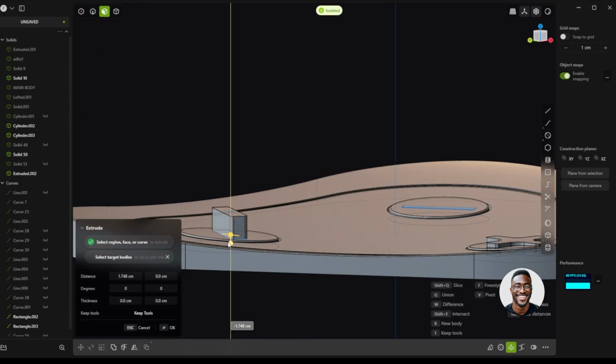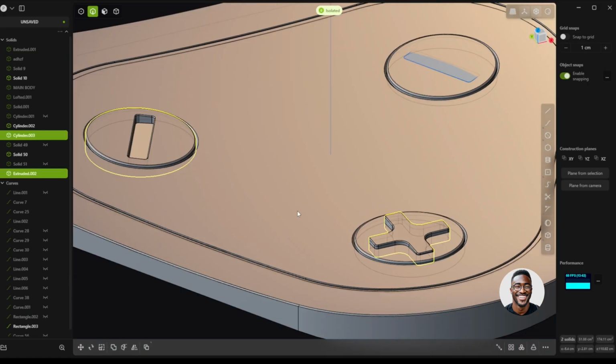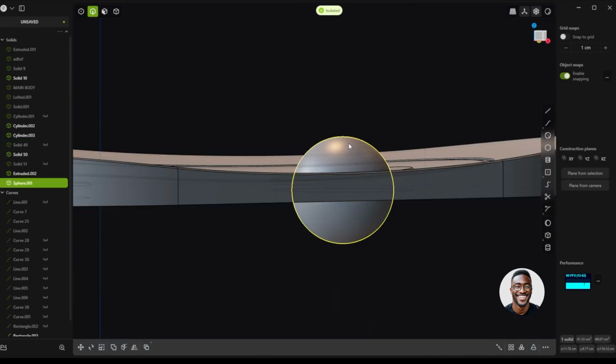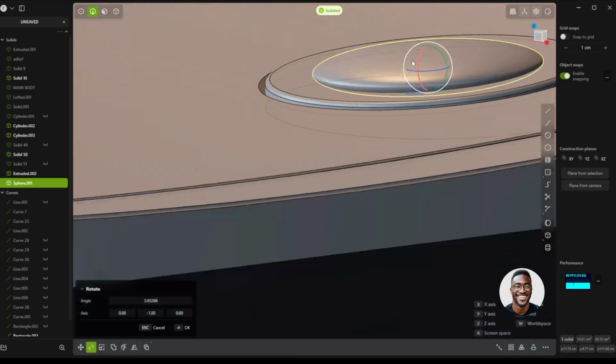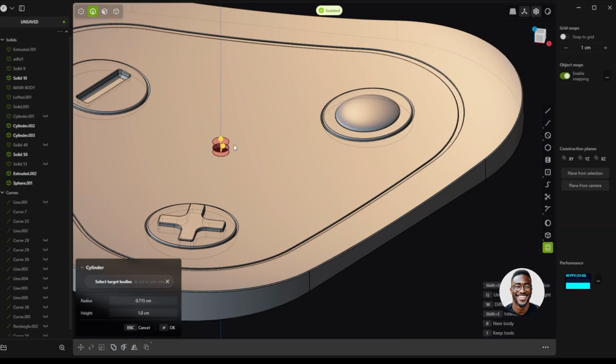Lighting studies. Study lighting techniques and practice them in your 3D software. Good lighting can make or break your render. Speed modeling. Set a timer for speed modeling sessions. This helps you improve your efficiency and workflow.